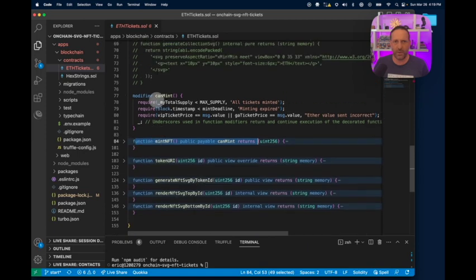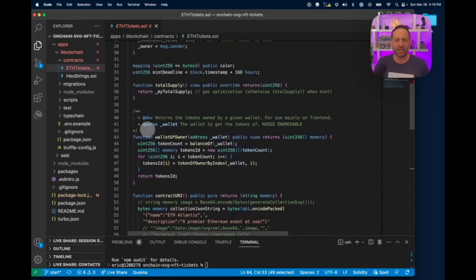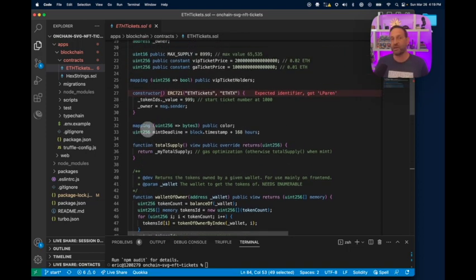One thing I will note is that by storing our SVG on the chain, it's going to cost a little bit more to deploy our contract, to actually mint each NFT. But for demo purposes and showing you how a full stack Web3 application works, I think it's a great way to start because you don't have to worry about storing JPEGs on IPFS and pinning those assets, and just the overhead of managing all of those image assets.